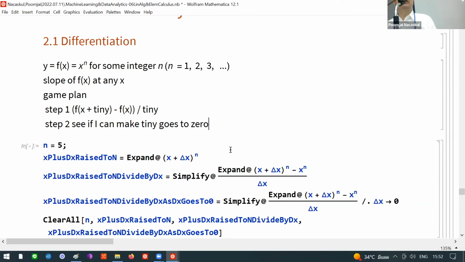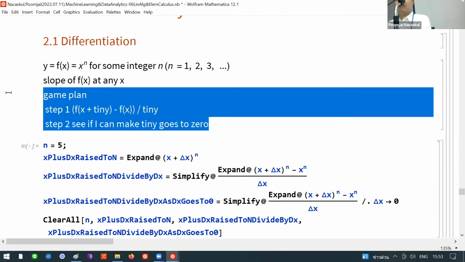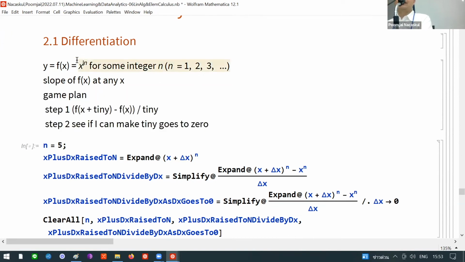Okay, or delta. Delta is a Greek word. It's a Greek alphabet letter. It's like a D. Okay, it stands for change. I'll tell you why later. So let's see if I can make this. This is the game plan. It's actually a 2-step game plan. It's guaranteed to work wherever you can do it. Except Newton did this for a general class of function. I'm just going to show you for this class of function.